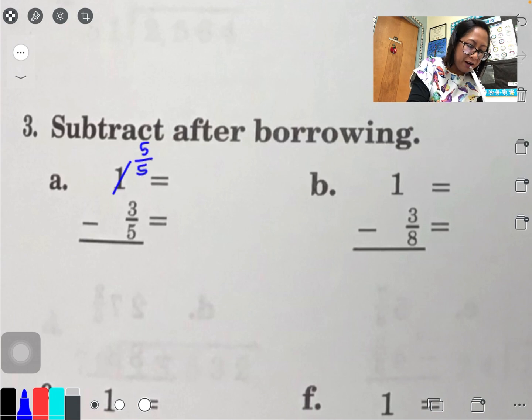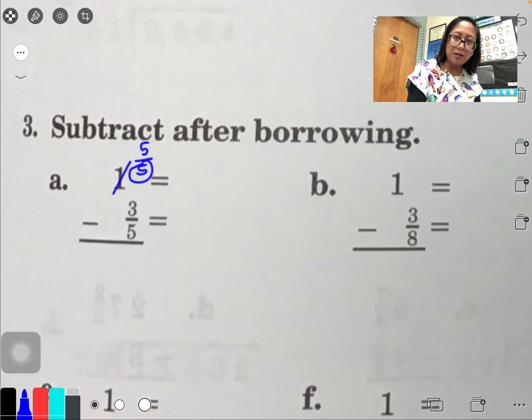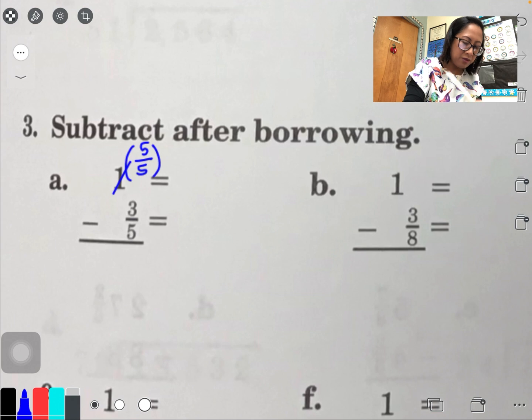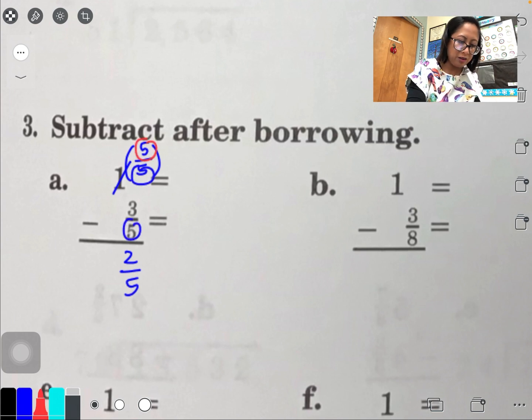So I'm going to say 5/5. 5/5 does equal 1, and my denominator is the same as the one in the subtrahend. Okay? So I'll say 5/5 take away 3/5. I'm going to say this is called a butterfly because it's floating in the air, all right? These are the wings. 5/5 take away 3/5 is 2/5 because it's the same denominator. And then I'm just going to subtract the numerators. 5 take away 3 equals 2.